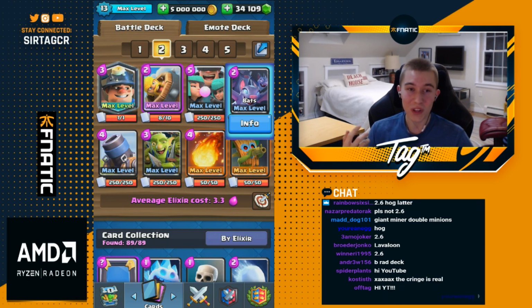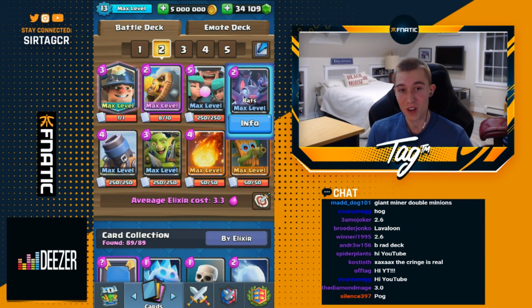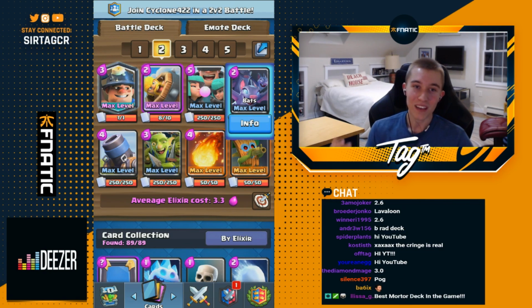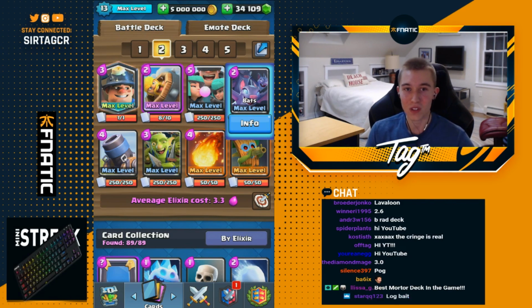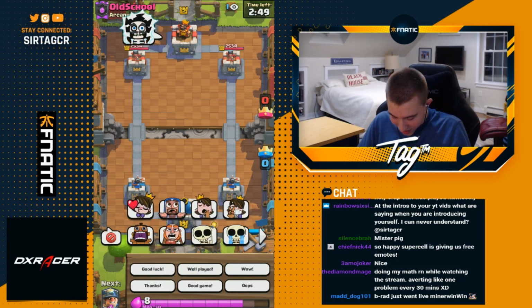Anyway, this deck is really solid for ladder pushing, and it's also really good for grand challenges. Very rarely is there a mortar deck that's actually good in GC, so let's hop straight into some GCs and assert some dominance. We got a game against Old School. What's up, brother? Sending out good luck here.